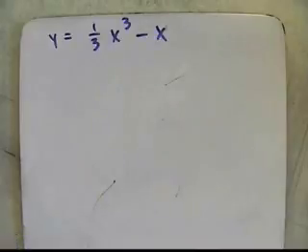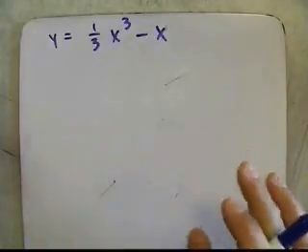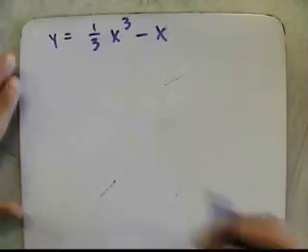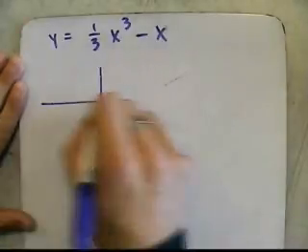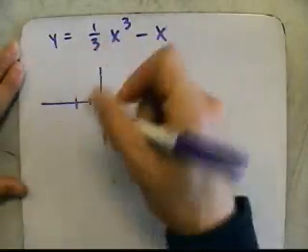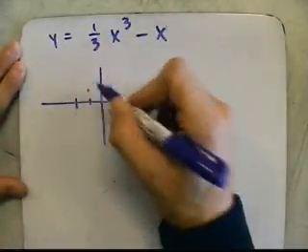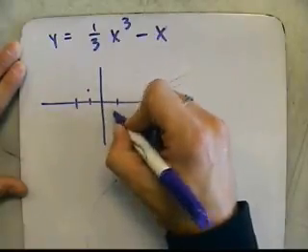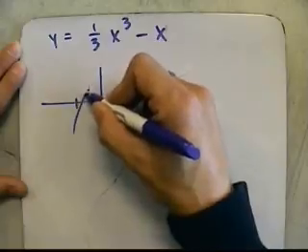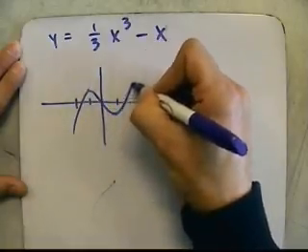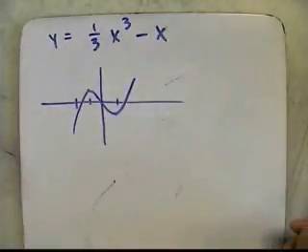The first thing I wanted to do is just graph this and take a look at what the graph looks like. And I know we haven't done too much as far as graphical interpretation between a graph and the graph of its derivative, which we'll get into a little bit later. But if I were to just graph this guy, and I'm going to try to be fairly precise, it's not going to be perfect, but it'll be pretty close. Go here, and go here, here, here. Okay, so let's say that's our graph.